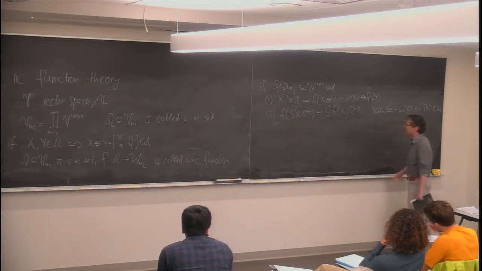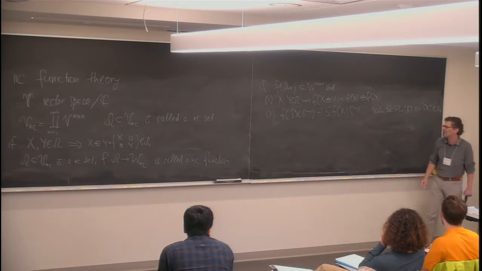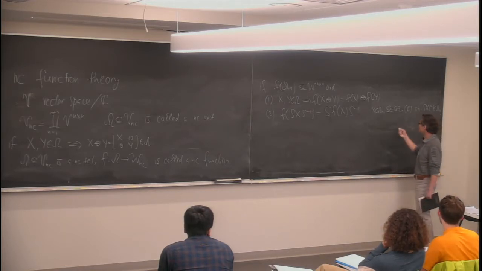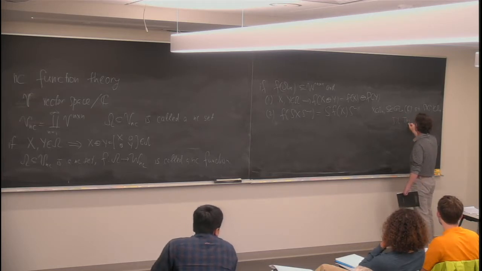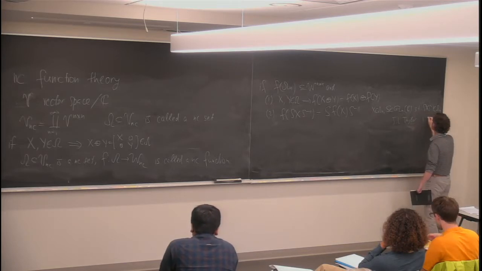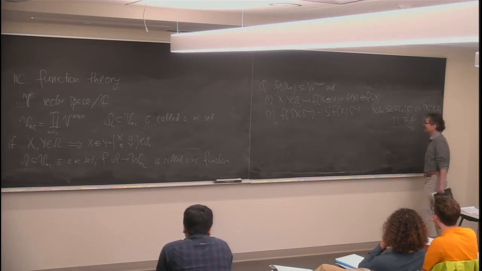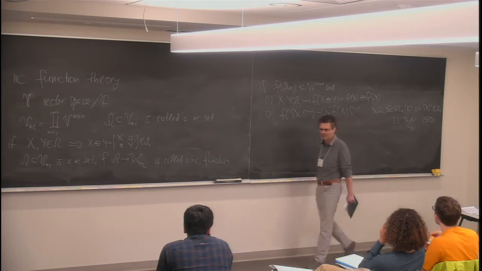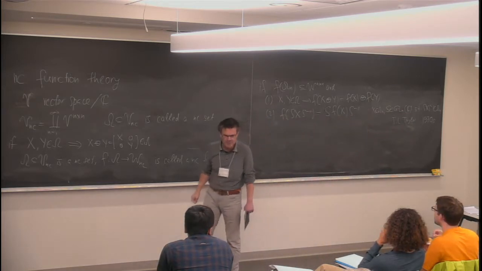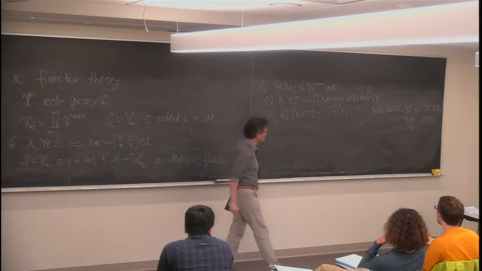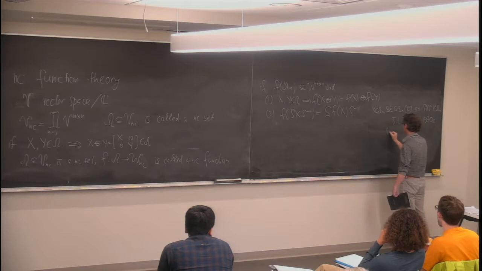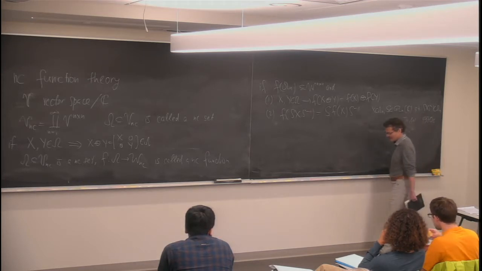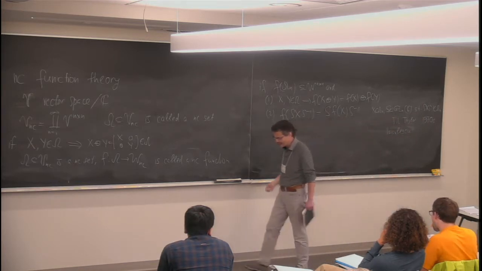I will restrict myself to the case when V is a finite dimensional vector space, C^d, and of course, if you think about it for a second, then an n by n matrix over C^d is just a d-tuple of n by n matrices. So this is really the same thing as d-tuples of n by n matrices. So my functions on every level go from d-tuples of n by n matrices to n by n matrices. They preserve direct sums and they preserve simultaneous similarity. Okay, so what are the examples?